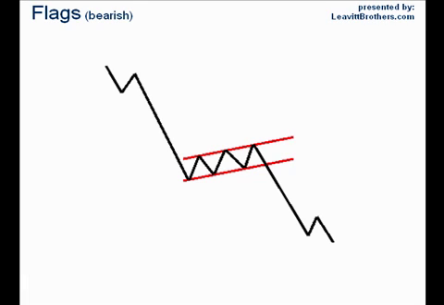That wraps up this tutorial. Again, bear flags are brief pauses within downtrends. Ideally, volume will be average when support is taken out, but then ramp up as the stock continues to fall. The move into the pattern can be used as a guide to project a target, but that target is not set in stone.